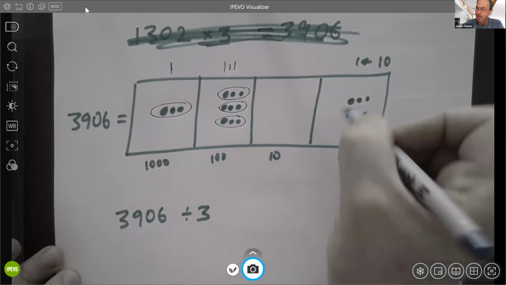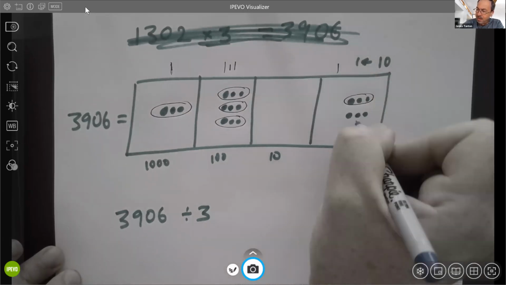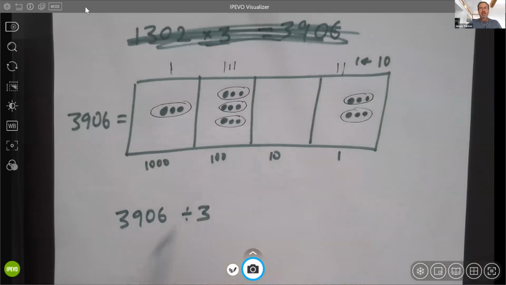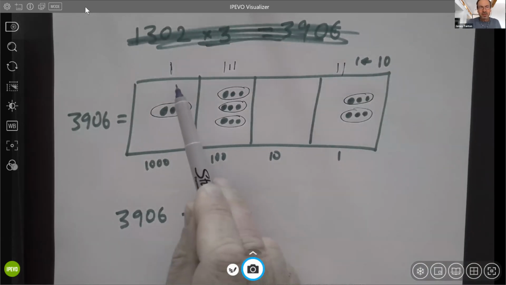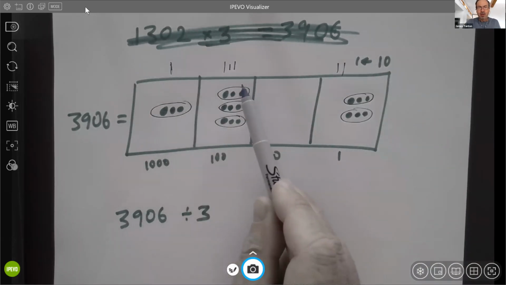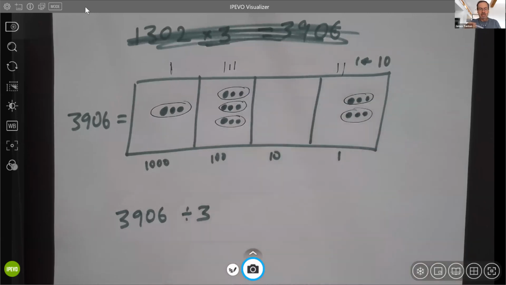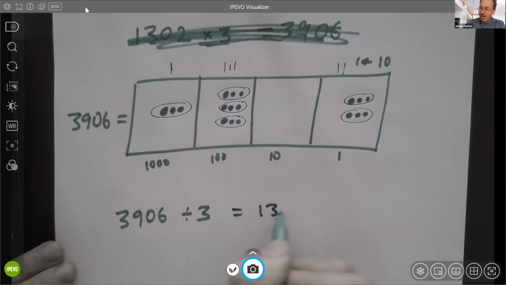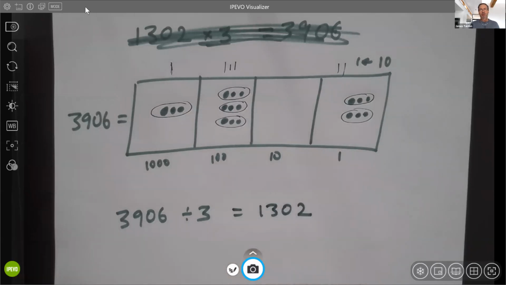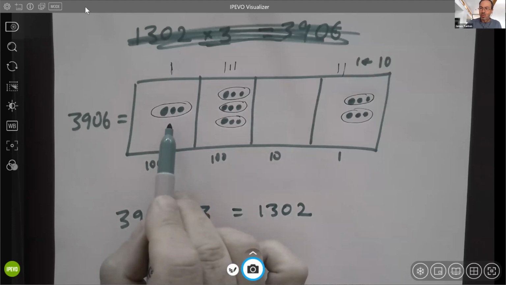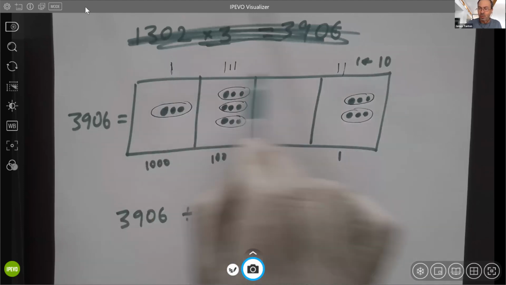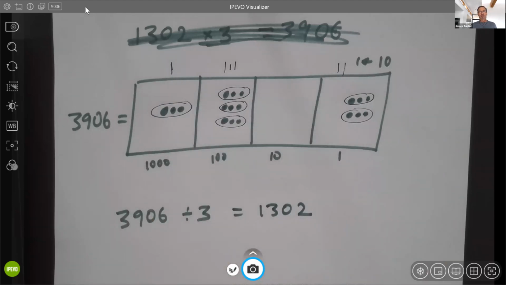No dots there that got tripled, but there's a dot that got tripled right there, and another one right there. So actually, I can see 1 dot in the thousands place got tripled, 3 dots in the hundreds place got tripled, and 2 dots in the ones place got tripled. Oh, this must be 1302 that got tripled. So that means I've just done division. I looked for groups of 3, literally, where all the things got tripled, and I could see what it was that got tripled, 1302.